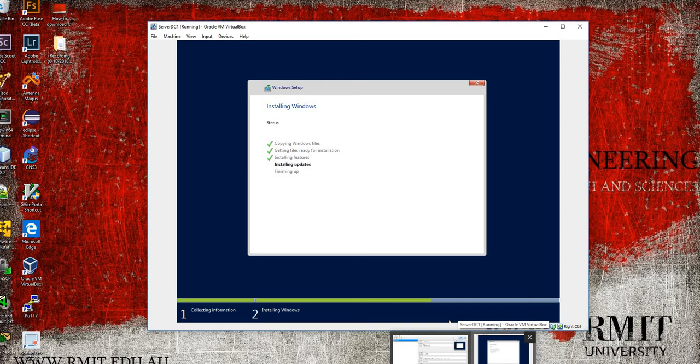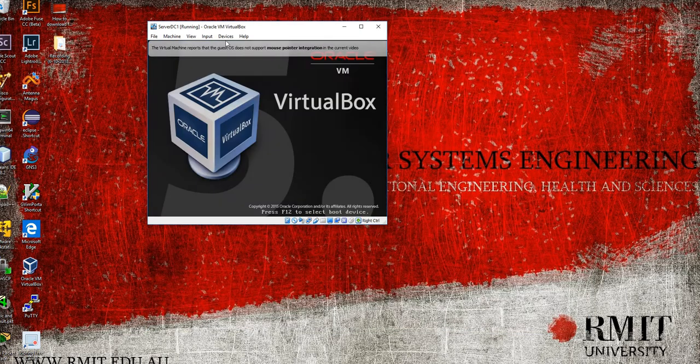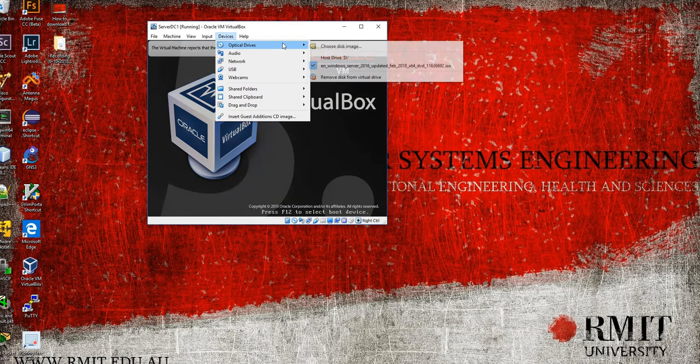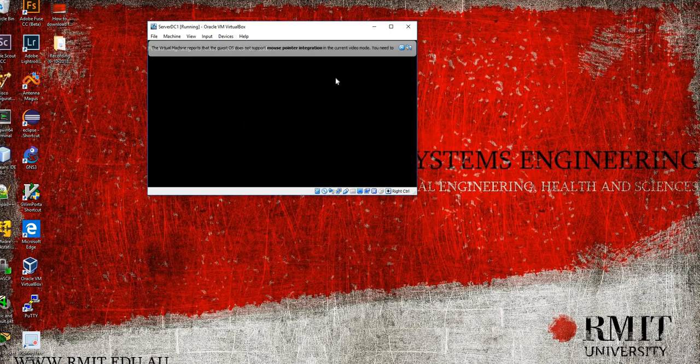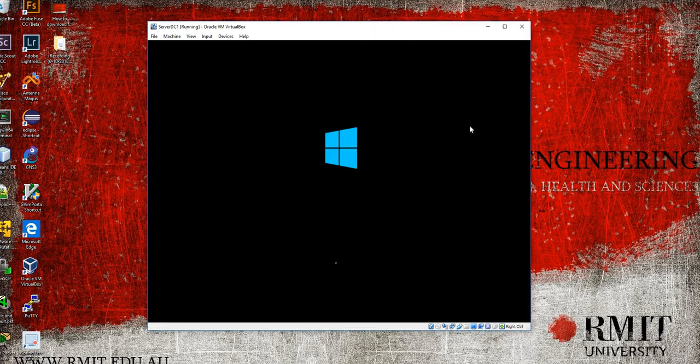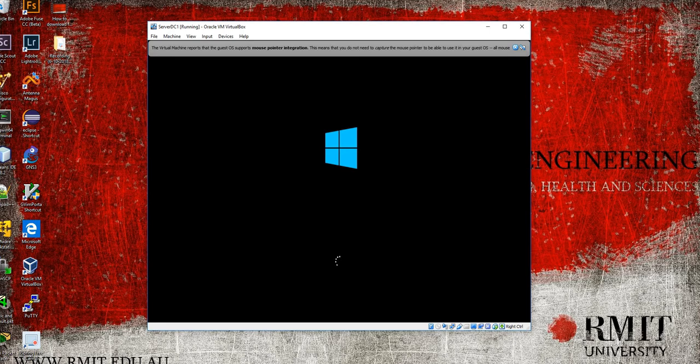So this is actually your activity number 2.2 and 2.3. In the 2.2 activity, which is on page number 46, now it will take a restart. So we can say restart now. While it is restarting, we go to the optical drives and remove the disk from the virtual drive. That way it will not go into finding the operating system again, and it will not start installing again.